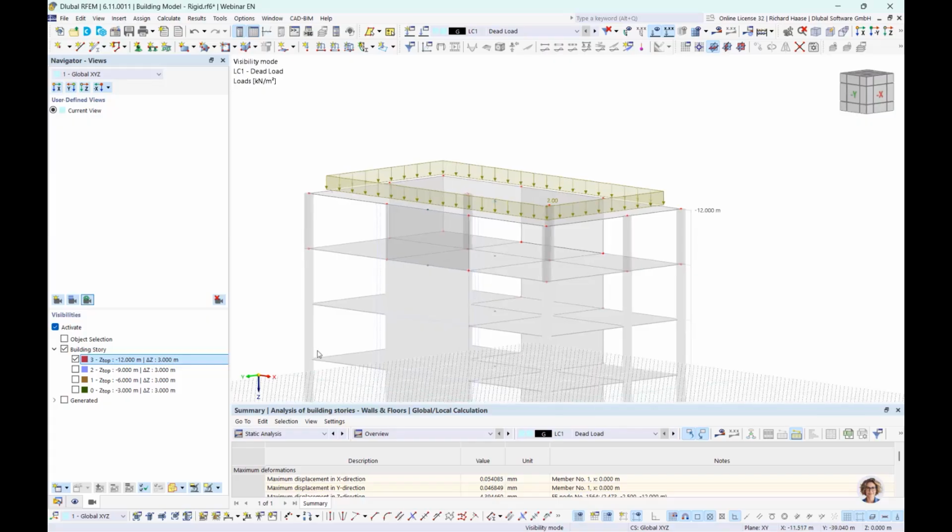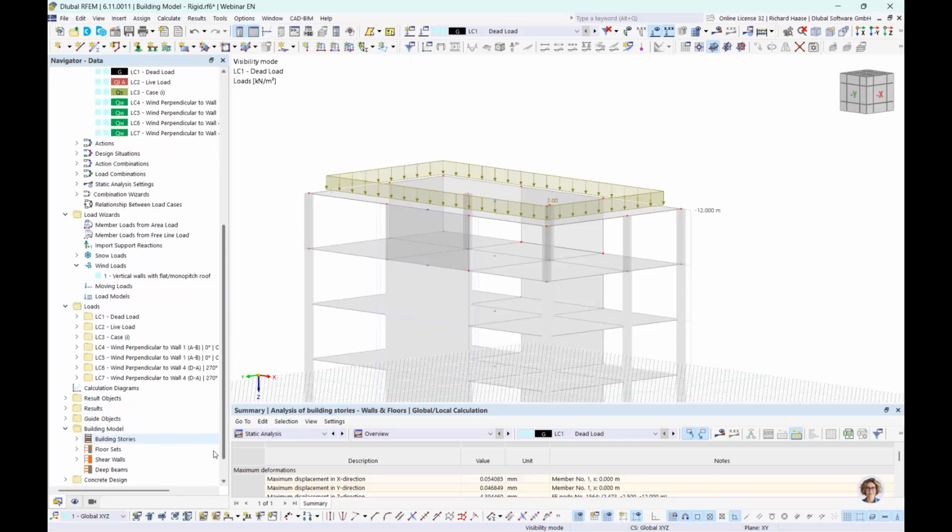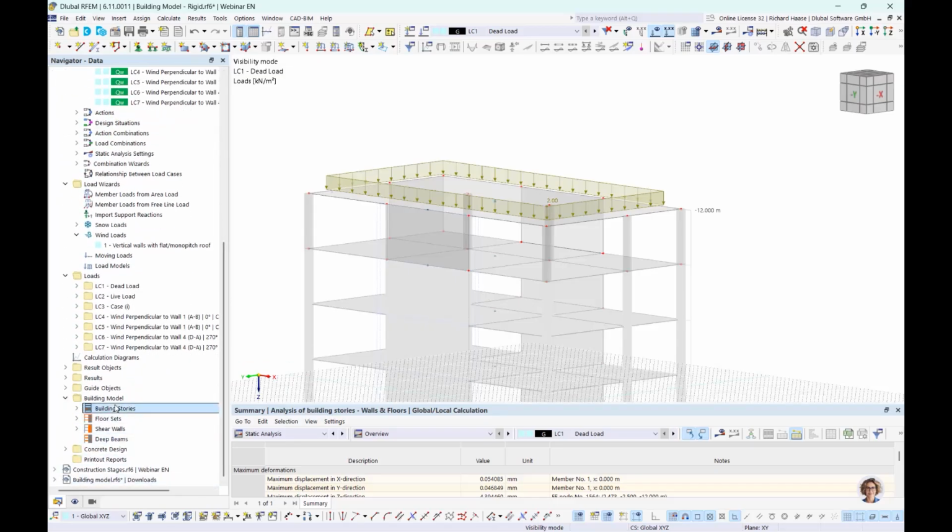Another thing, which I also mentioned in my presentation before, is that in the building model, these are the building stories you already see, and now we also have the option to define shear walls and deep beams.